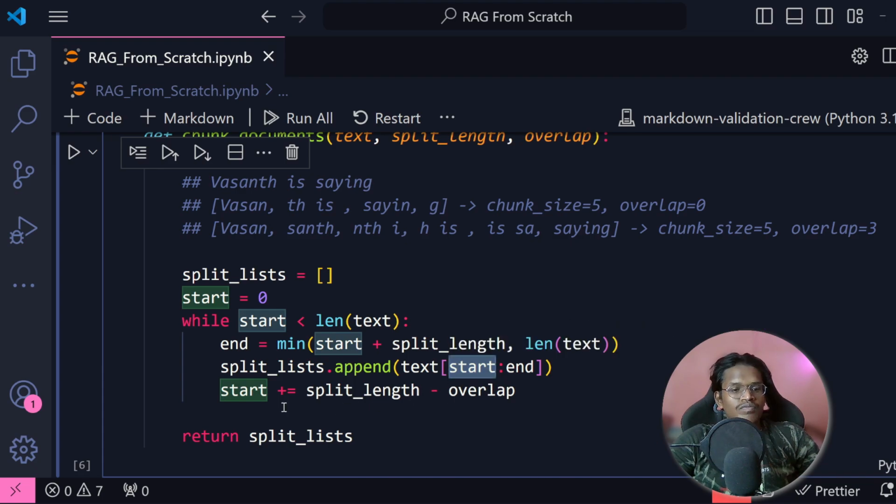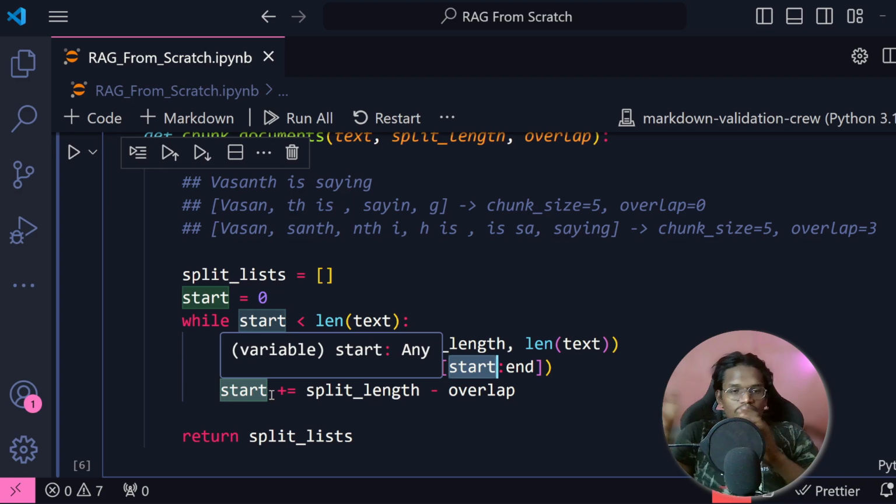That's all. Now to change the overlap, you need some overlapping, which means you need to go back in your start. For example, I came from 0 to 4 in index, and now since my overlap is 3, I need to jump from 4 to 1, if I'm not wrong, or 2. I hope you get the point.